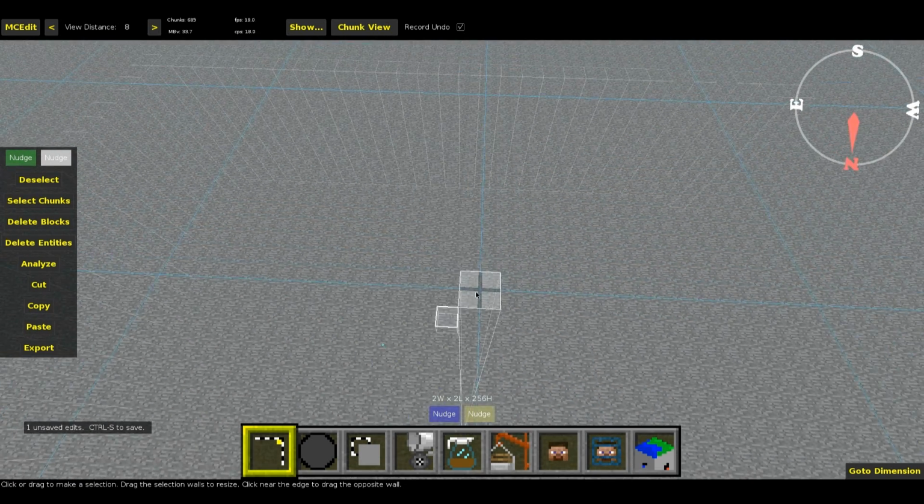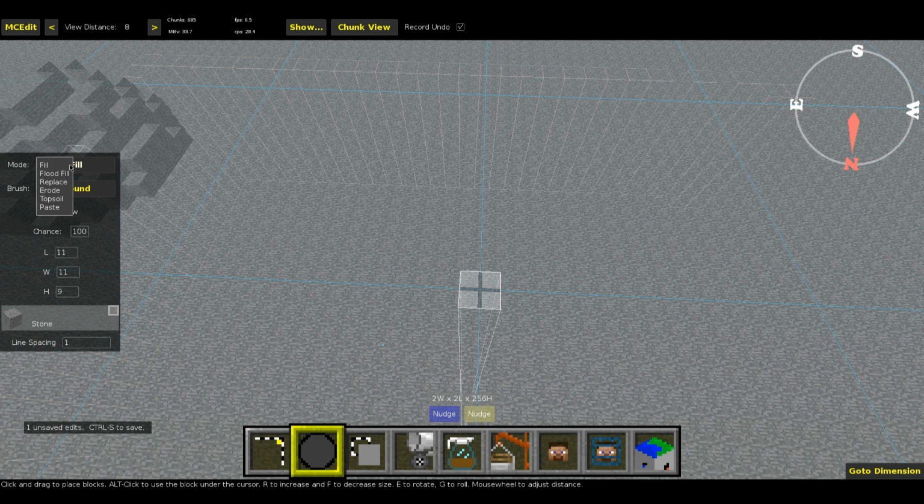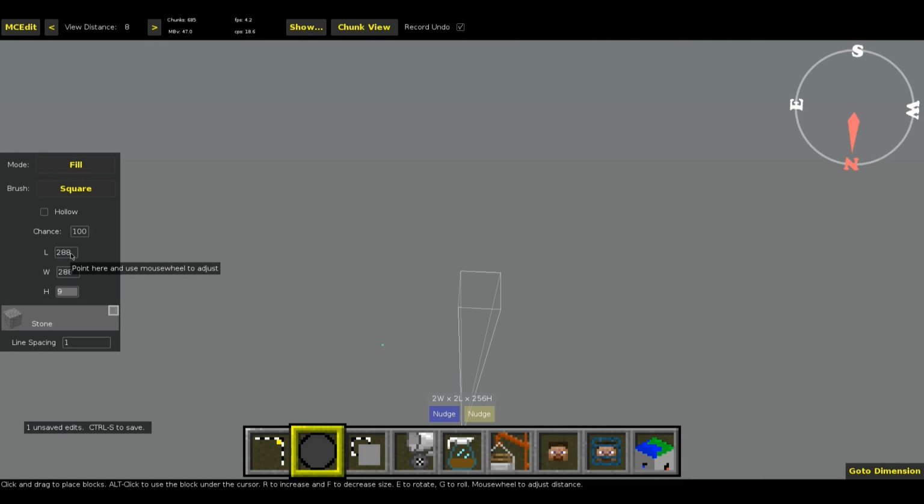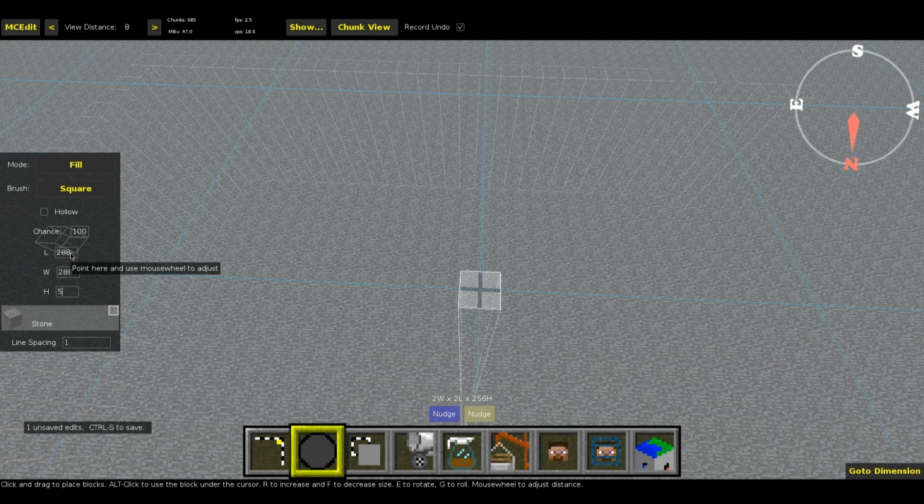And with the brush, when you're using a square brush, make sure you're using a square brush, by the way, not a round one. So let's see, we got 288 by 288, and for the height we just want to double 256, so that's 512. Just to make sure we get it all.